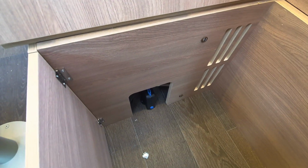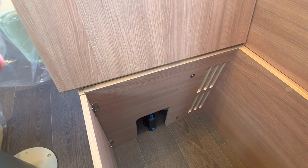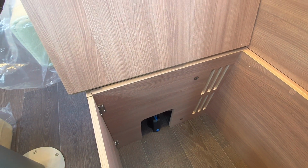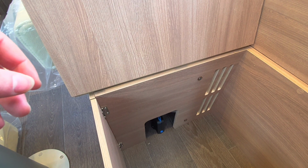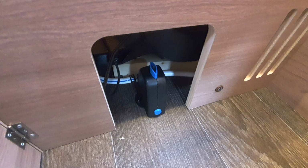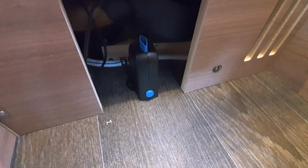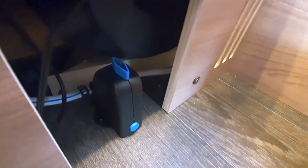As I say, this is for your boiler, and you need to always make sure that this is drained down, especially in the winter. I personally do it in the summer as well, just to get in the habit of doing it, but always make sure that it's drained down when not in use. Now, you can see at the moment the system is open. You know that because there's a little blue tab on the side which is just poking out at the moment, as you can see, and on the top, the diamond, there's a little black nib which is popped up.